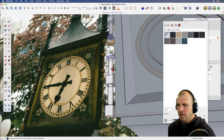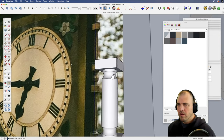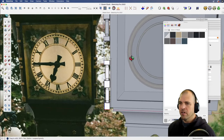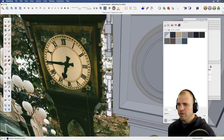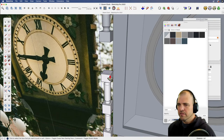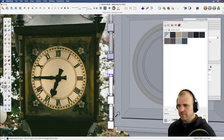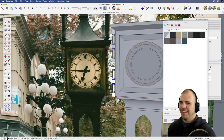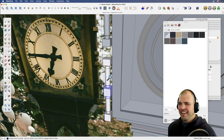Good. Oh, Randy's confirmed that he thinks it's dogwood as well. So, oh, hey, nice. Dogwood for the win. You are clever. Sometimes, Eric, you know what you're talking about. Sometimes. We are here to learn. It doesn't have to be just SketchUp modeling tips. I feel like if you've walked away with another life lesson or a movie fact, that's all the more better. Yeah.